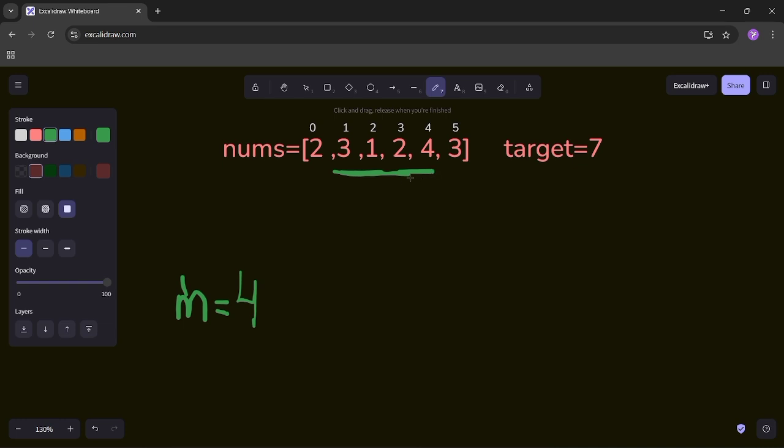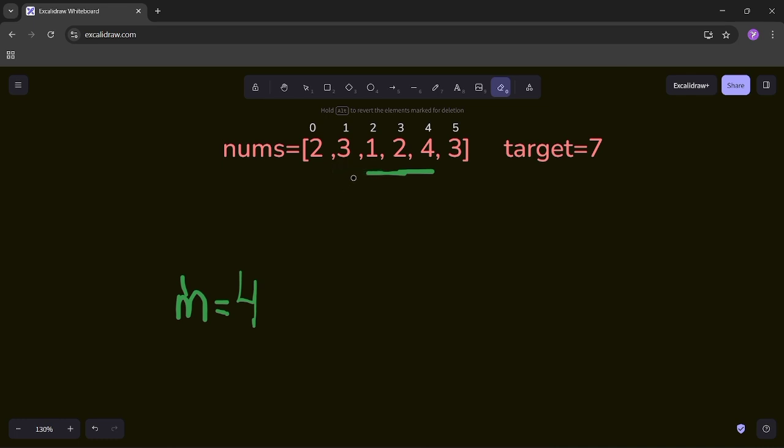And now I'm going to calculate it again, like 4, 5, 6, 7, 8, 9, 10, right? And now in this case, the sum of the subarray is going to be 10, which is greater than 7. And if it is greater than 7, now what we're going to do is update our min value, which is going to be the length of our subarray, which is going to be 4 in this case, and it's already been updated to 4, right? So we're not going to do anything, because we know that the sum of this subarray is 10, which is greater than 7. So in this case, we're going to decrement our subarray by 1.